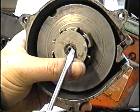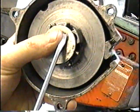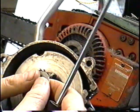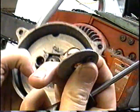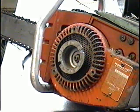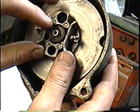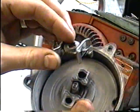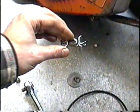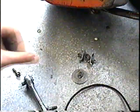So with the small flat screwdriver, you want to get that C-clip out gently. Just gotta watch when nothing flies away. There's a spring in there. So what you can do is take out the parts and keep them in the same order down on your bench as what they went. You want to remember this little piece of plastic that goes in there. So I'm just going to take it off like this and put it down with it on top. So I'm just going to keep all the stuff in the order that it came out down there.